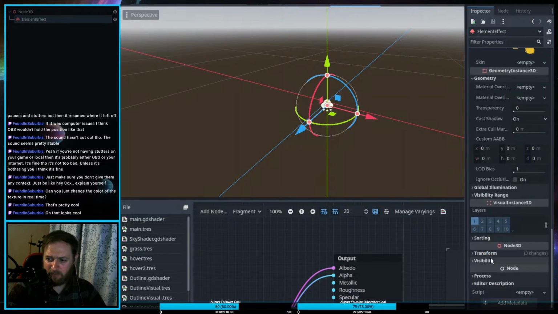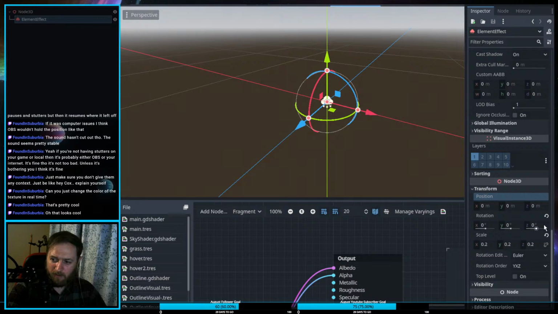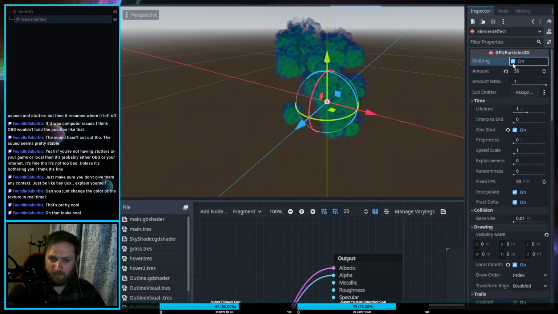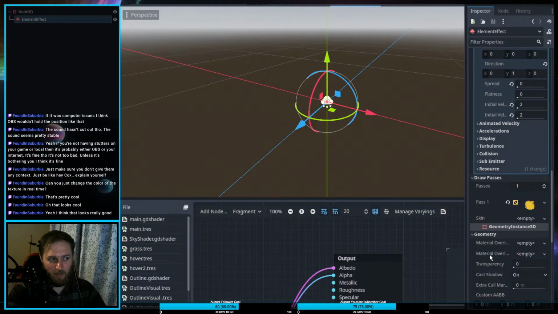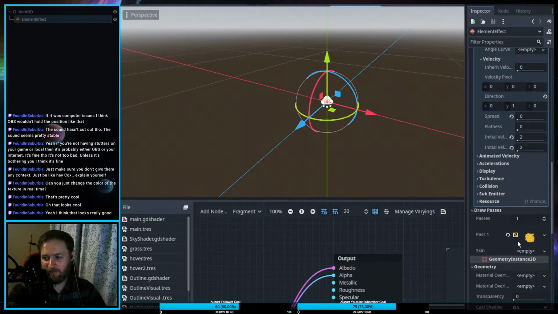Let me check what this transform is. Oh, okay. I know why. It's going to be a lot bigger, I think. Yeah, that's cool. I'm using these for weapon stuff, so all of them are very custom to fit around the weapon.